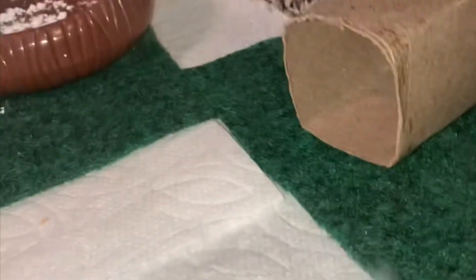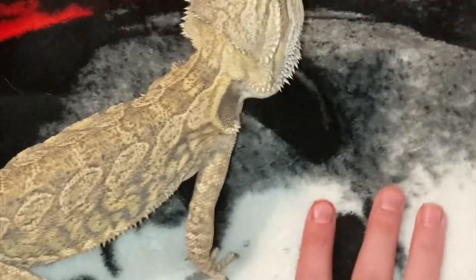A little life hack: if you have a baby bearded dragon, you can use paper towels as a little fun hide that they can crawl through. My leopard geckos have them since they're small enough, but Mooshu couldn't fit through because he's ginormous — he's an adult bearded dragon. In comparison to my tiny hand, he's pretty big.